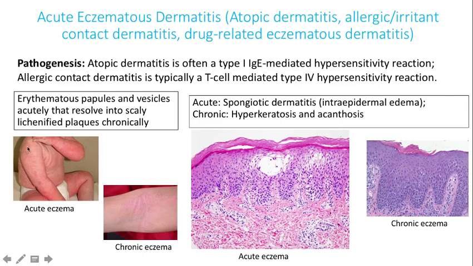You get red raised bumps or papules. Sometimes you can get fluid-filled little blisters, which we call vesicles. These can rupture. They're very itchy, and as patients itch and scratch, over time you get a chronic form of eczema, which is what we're looking at in this picture. It's a plaque or raised area of skin with accentuation of skin lines. We call this lichenification clinically. It's just a result of chronic rubbing and irritation of the skin.